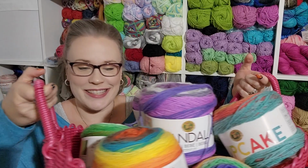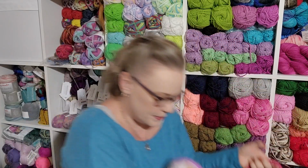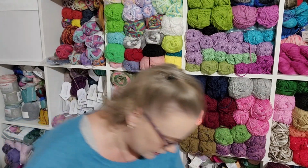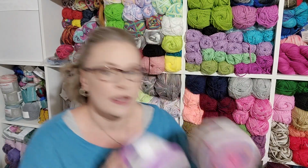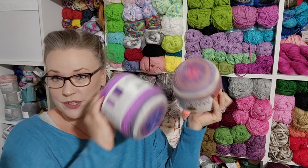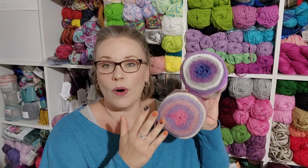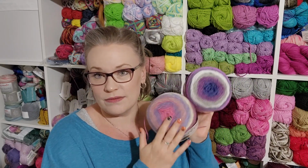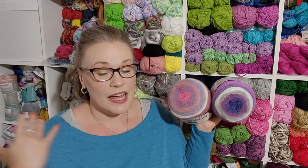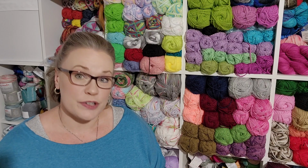as I had not planned on discussing this, I did not grab this basket. So this basket is full of my doubles. And what I'm going to do first is pair these into quads. So I've got 2 of these and 2 of these. That'll make a pretty shawl held 2 together. And I can either start working on these now or use these next spring during Lent when I do a shawl a week. I might do a shawl a week during Advent right now. I have not purchased an Advent calendar for 2022.